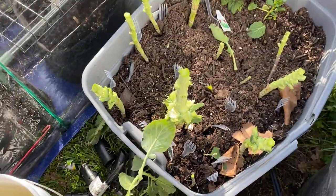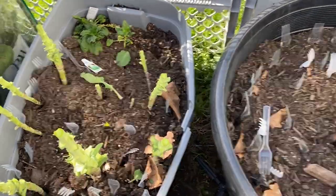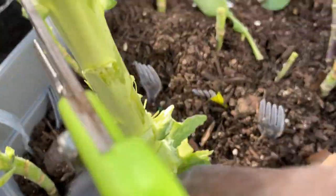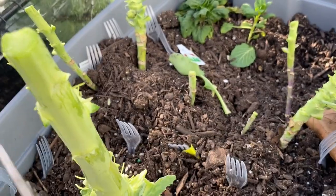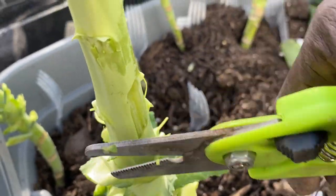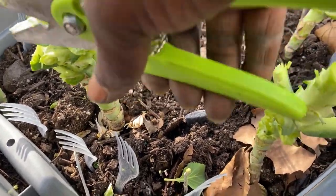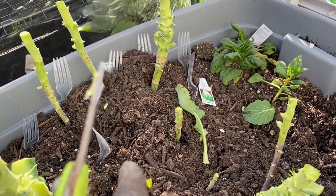Alright guys, that's what she looks like now. We're going to try to get close to these like the trunk of a tree and clip as much away as you can. I might have to get the shears for this — I'm going to get them and clean this up. Then I'm going to come back and show you what it looks like. I filled up with more soil and cleaned up.